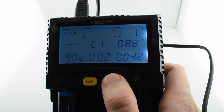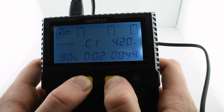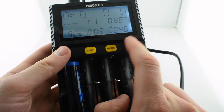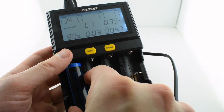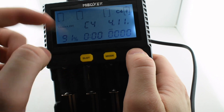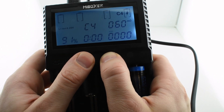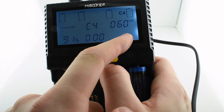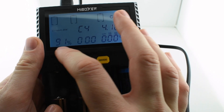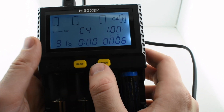I think it may be able to repair batteries as well. At this point I was trying to do a discharge cycle, but that is only available in slot 4. So you remove the battery and put it into slot 4, then press both buttons to get the activation screen. You choose — if you tap the mode button again and press select — you're now in the test phase. It will charge the battery to 100%, discharge it to nearly 0%, then charge it up again to measure the overall capacity.